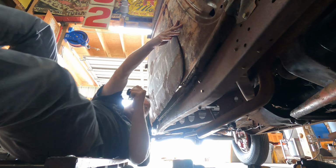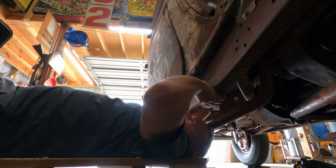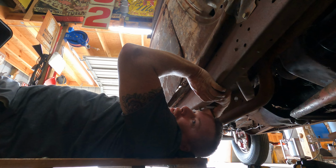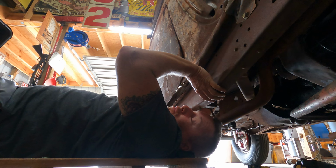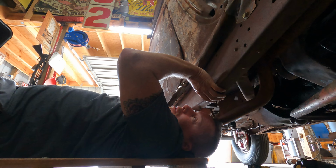Gotta try to make this easy on myself, man. This is too hard. Or I'm making it too hard anyway. Would have been smarter for me to put this on when I first built the car. But my whole thinking was using original style parts, which is what I had on hand. So anyway, it is what it is. We're getting it done now. It's a little bit harder though, because it would have been nice to have done that when there wasn't a body on the frame.